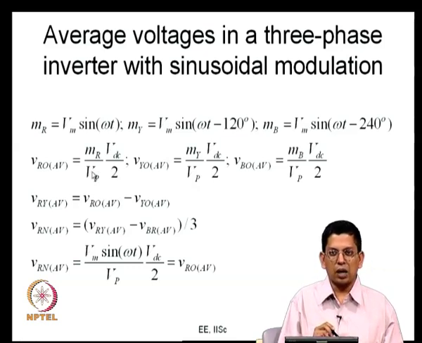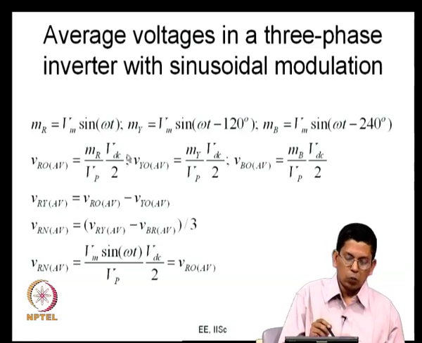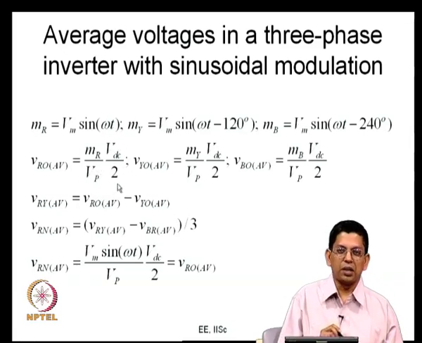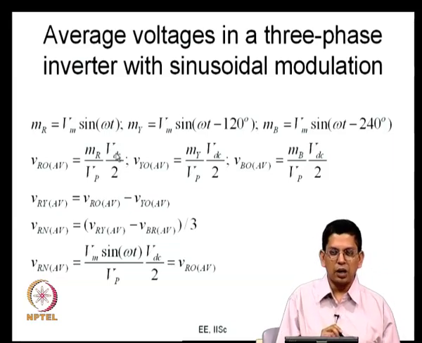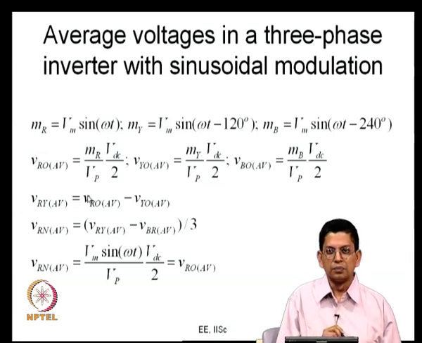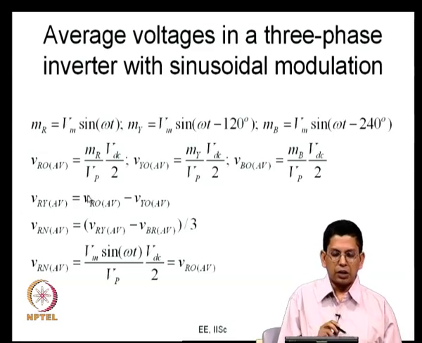The simplest model, or the 0th model, of an inverter would be just a gain, and the gain is equal to VDC upon 2 Vp, where VDC is the DC bus voltage and Vp is the peak of the triangular carrier. And remember, we are using a bipolar carrier. So, the peaks are plus Vp and minus Vp here. So, that is your inverter's gain now.